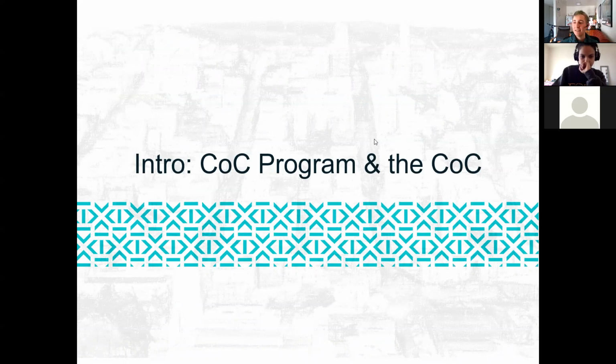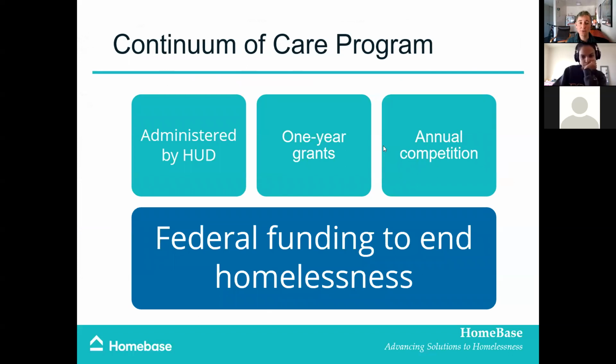So let's dive into this intro section here. Some of these slides are going to look familiar to those of you who were able to watch the pre-meeting video. What is the Continuum of Care program? It is a federal funding stream that focuses on funding for permanent housing projects that serve people who are unhoused or who are exiting houselessness. So this funding stream is administered by the Department of Housing and Urban Development, right? So they control and also award the funding.